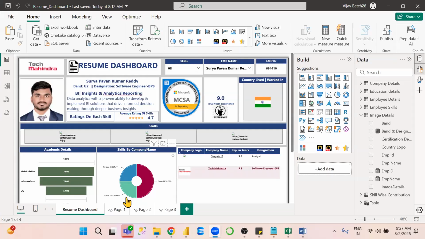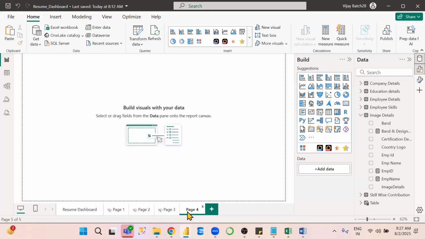How to enable dynamic tooltip? Let's see. First, you need to create a new page.